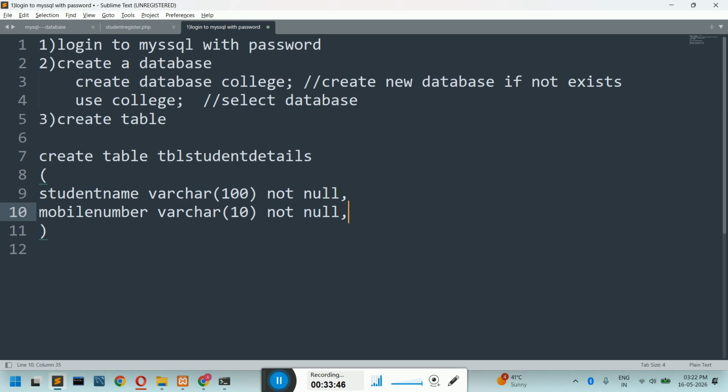It is because if I want to make use of number in this case, in number only 9 digits can be stored. If I give int instead of varchar, and I put it not null, the problem is that only 9 digits can be stored inside it, because that is the highest data you can store inside the int in this case. Mobile number is 10 digits, that is the reason why I make use of varchar of 10. So that is not null because mobile number is also a compulsory field.